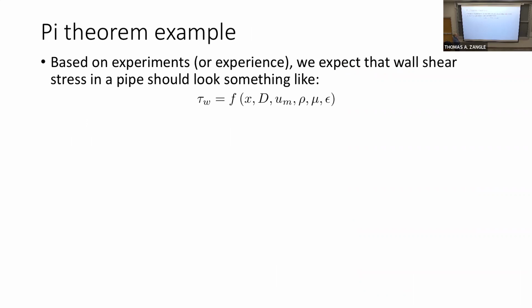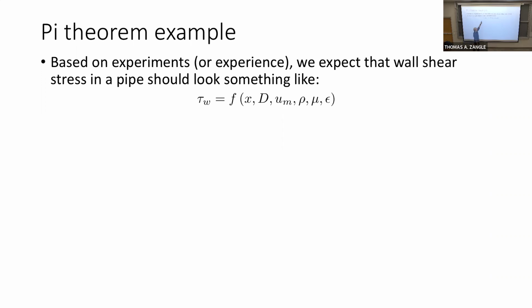Okay, so as an example, let's say we expect that the wall shear stress in a pipe, so this would be the force exerted on the wall of the pipe by the fluid dragging past it. That's what we mean by the shear stress, right? So the fluid is viscous, it's flowing, and as it's flowing through a pipe, it drags past that wall because of the no slip condition. The force that it exerts is the shear stress. And this is going to be really important, for example, when we're dealing with flow through pipes in the next chapter. We're going to talk a lot about wall shear stress.